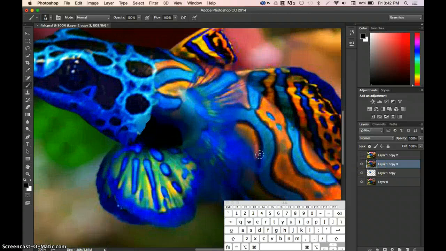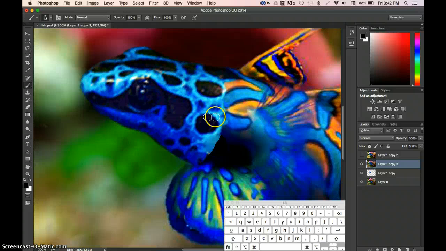So now I'm going to come in and really look at our frog. I like some of these little details that are within this light blue area. The light blue is very close to this blue here, but it's not exactly, so I'm going to actually use my dodge tool, which lightens areas. Burn tool darkens areas, as it sounds like it does in the description. And I'm going to come in and kind of lighten this until it matches a little better with what we're doing with our frog colors here.